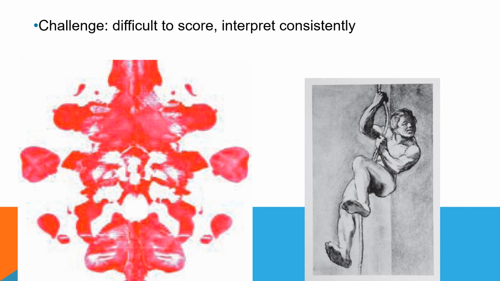And on the right is an example of the thematic apperception test. So you might be shown this picture that's ambiguous and then asked to interpret it. Is the man smiling, or is he grimacing and in pain? Is he climbing? Is he falling? Is he struggling? The sorts of words that people use might indicate a little bit about where they tend to come from and how they tend to approach the world.